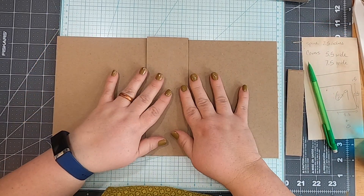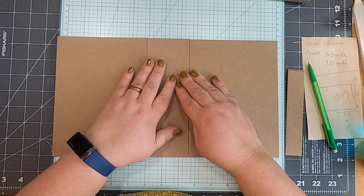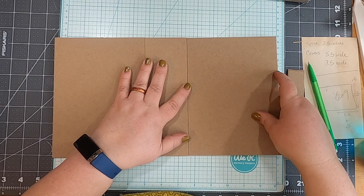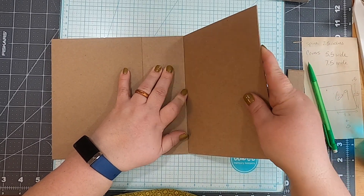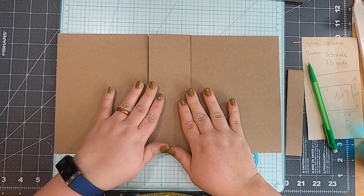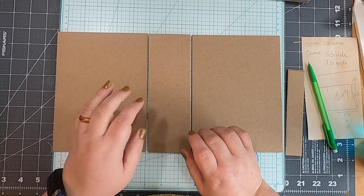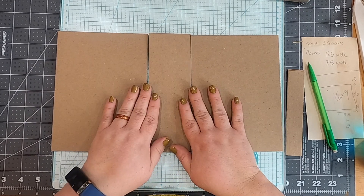Save your little scrap cut-off pieces — they're great as spacers. You want to put a little bit of space in between the covers and the spine to allow for flexing of the book cover. If you put them right up next to each other, these thick book board edges will start wearing on each other, causing problems over time. A little space lets them not grind, and it'll be held together well with the tyvek or tape.